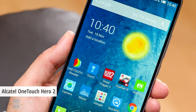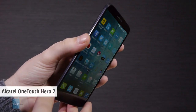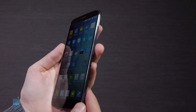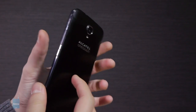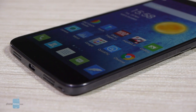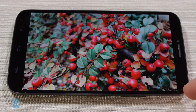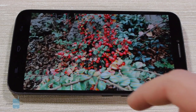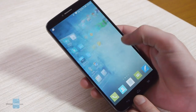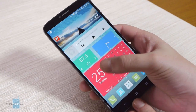Number 1: Alcatel OneTouch Hero 2. The Alcatel OneTouch Hero 2 is a 6-inch phablet with a 1080 by 1920 resolution, a Mediatek 6592 SoC, and a 3100 mAh battery. We have to say we were baffled by its outstandingly poor battery life, as the huge handset only lasted 4 hours and 28 minutes in our test. Taking the phablet for a ride as a daily driver proved that it just can't take the heat. When away from an outlet for prolonged times with this handset, we advise you do only minimal usage.